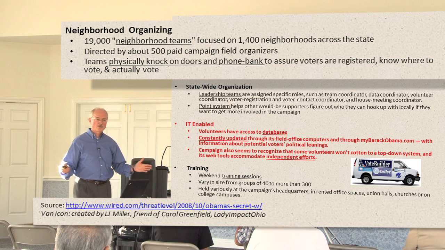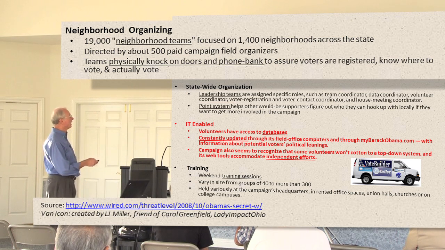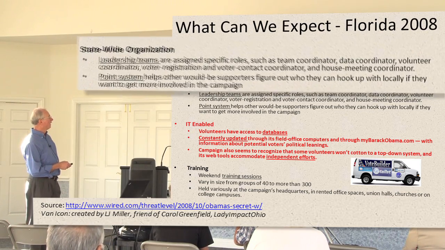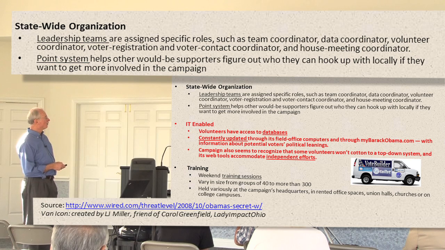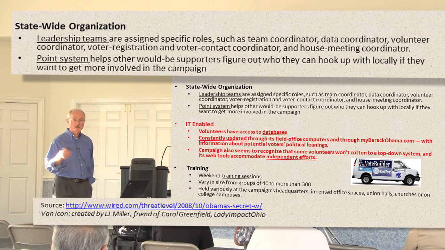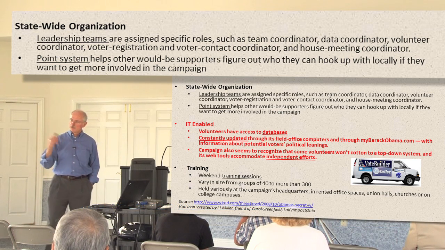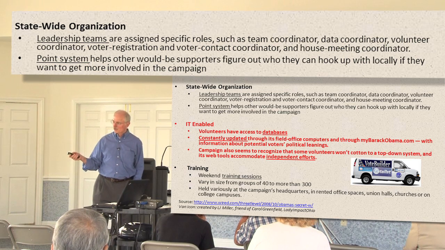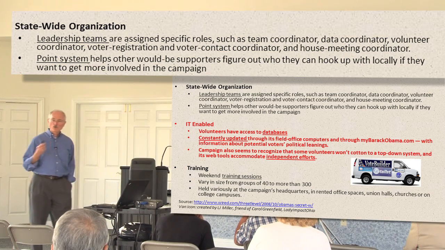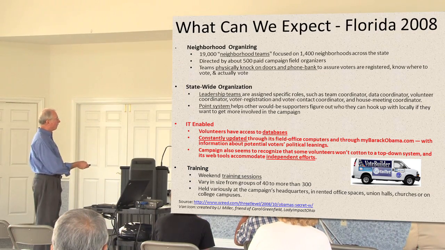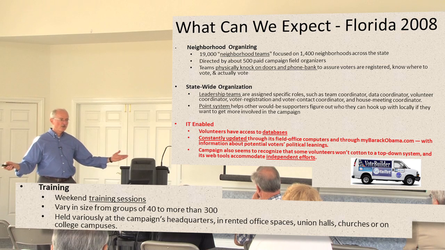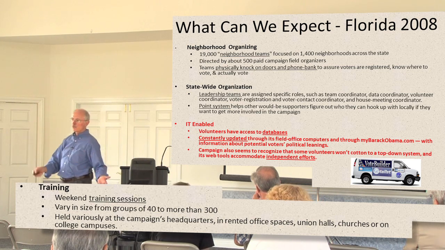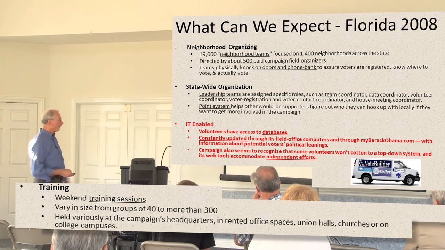So we talked about neighborhood organizing. This is Organizing for America. They were in Florida in droves, and of course, they pay people. Statewide organization. They've got leadership teams. They have a point system. I referred earlier, if you have house parties, it's like frequent flyer miles. You get points, and that way they identify their more active activists, which is helpful to know. Who are my most active people? And then we've got training similar to this. They give organizing training on a regular basis over the internet, in person, all over this country.